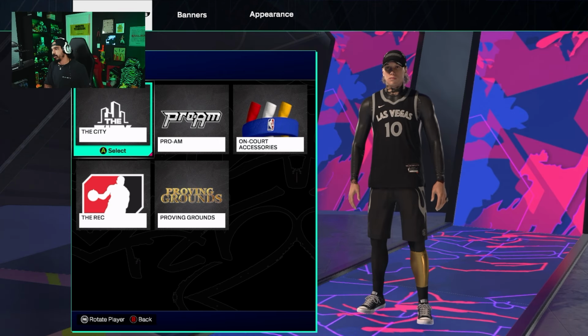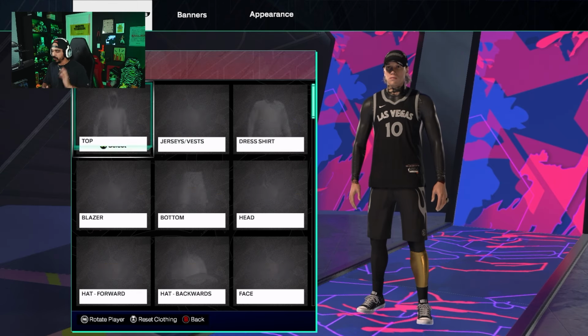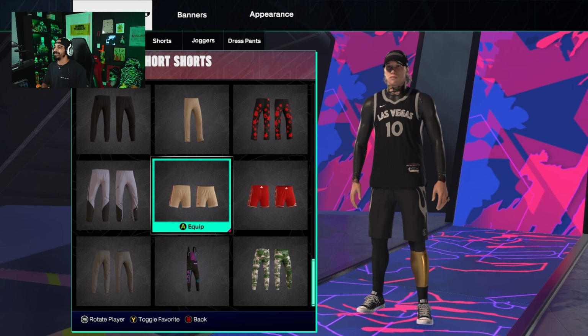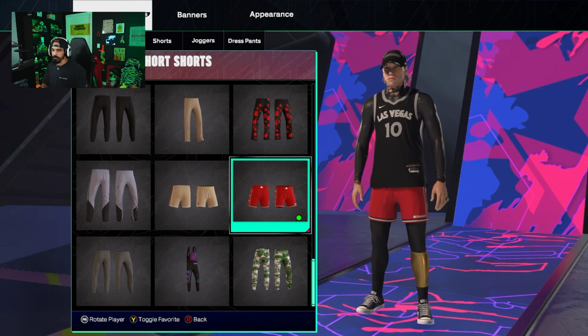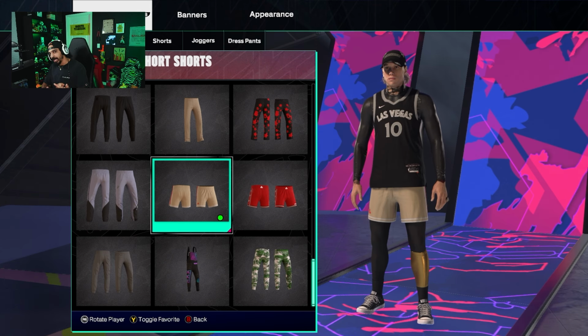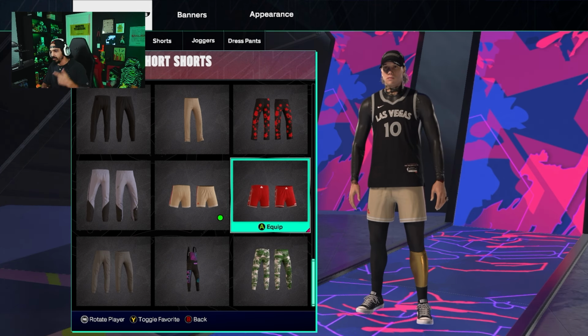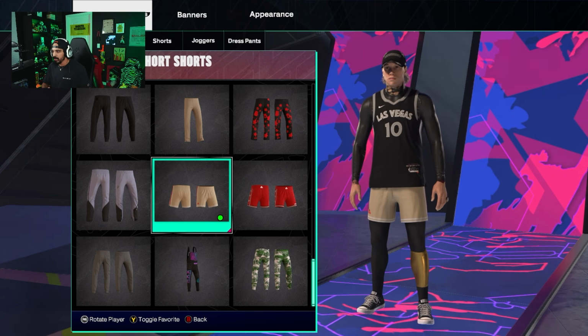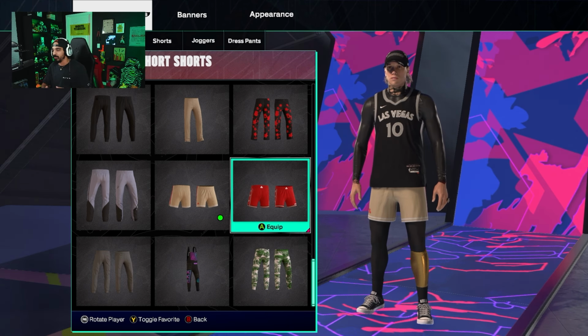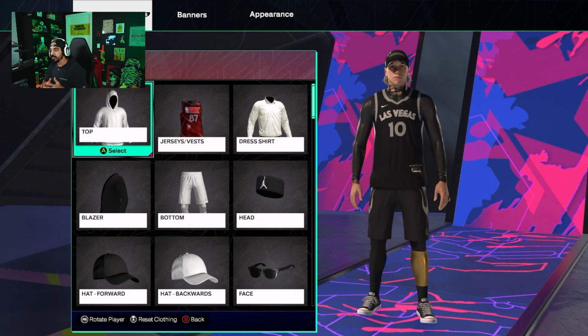Okay, so off the rip, as you guys can see, I do have the compression shirt on, but first let's talk about the short shorts. If you don't know where to get short shorts in the game, State Farm. Go to State Farm. State Farm has them. They've got a black pair, red pinstripes. They've got this red pair, another red pair, this tan pair. So if you guys don't have short shorts and you've been wondering where to get them in the game or just not able to find them, State Farm has them. Go to State Farm.